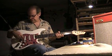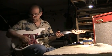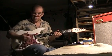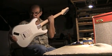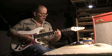Also, it'll have a lubed tremolo. The tremolo will come with the guitar, graphite grease on the points and in the moving parts of it, so it works a lot better. I'll also adjust it properly so that your string tension and your spring tension on your tremolo will balance out, so you have a nice in-tune tremolo.